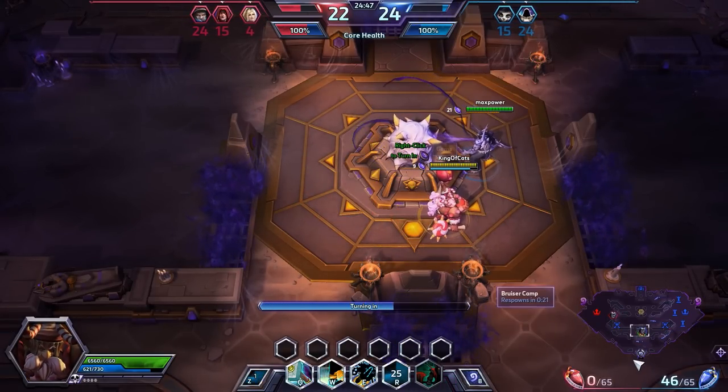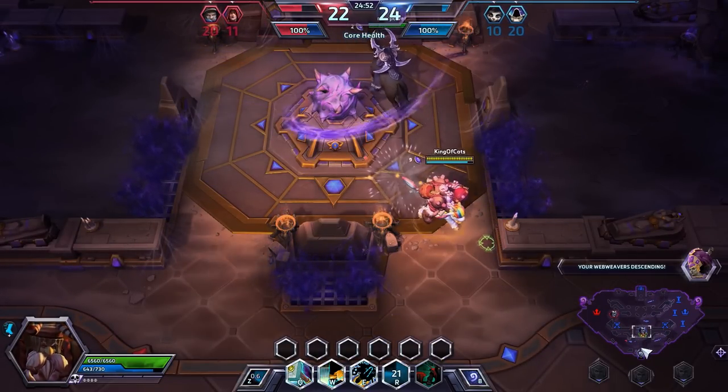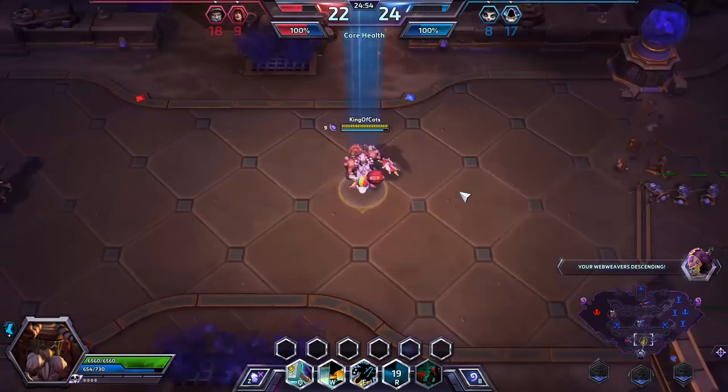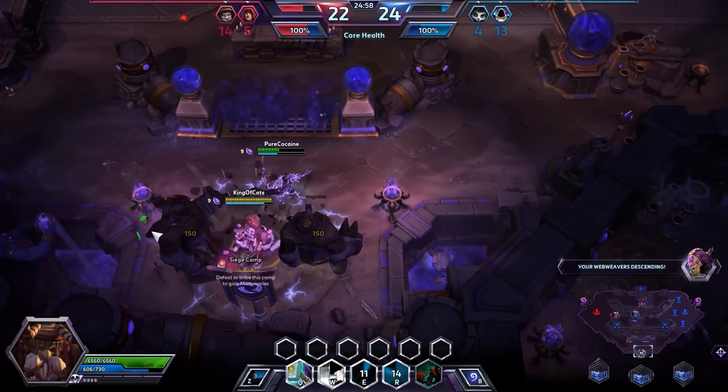Sylvanas already grabbing the Mercs in the bottom lane. Smartly, a really good play here by the friendly team. This is going to allow us to have even more pushing power. I'm going to go down there and help her out so she doesn't take unnecessary damage. I don't think I deal that much damage, but every little bit helps us, you know?